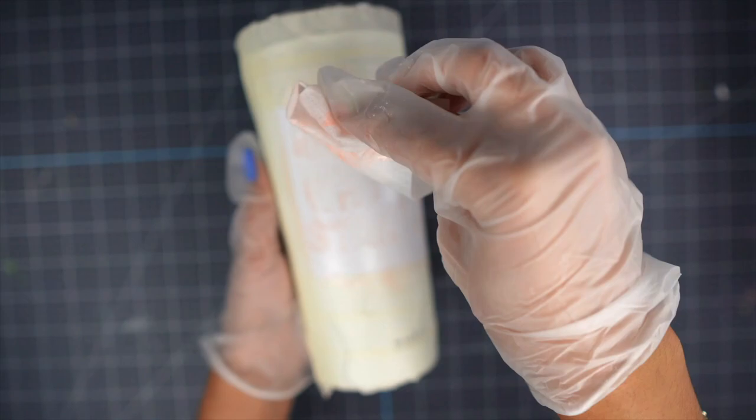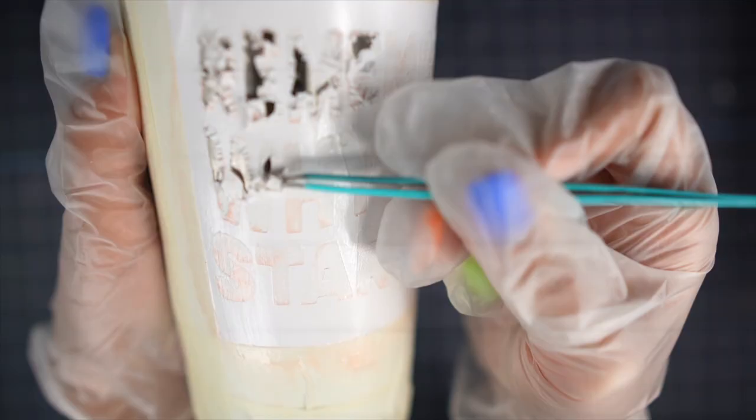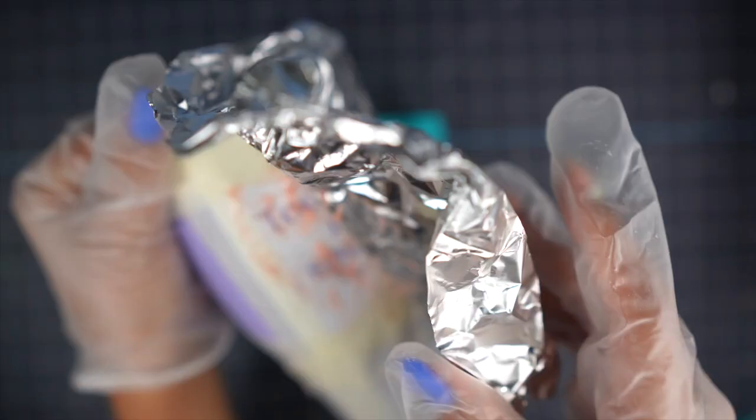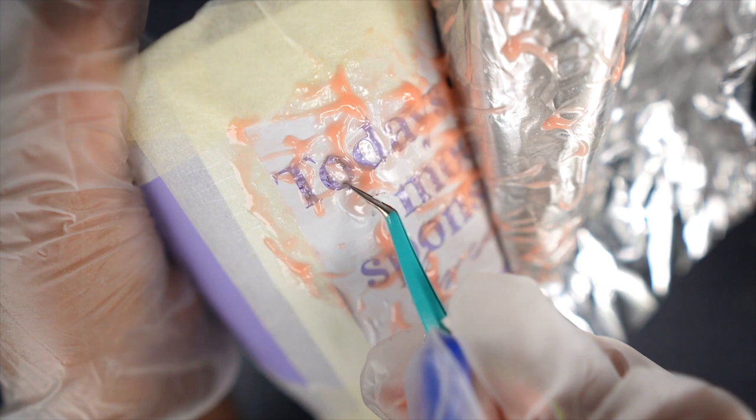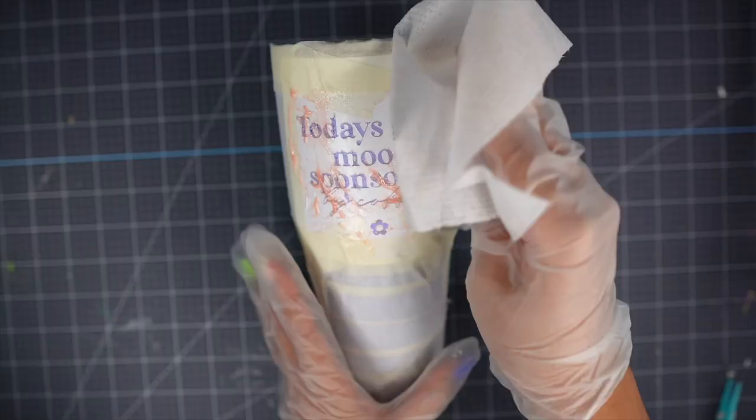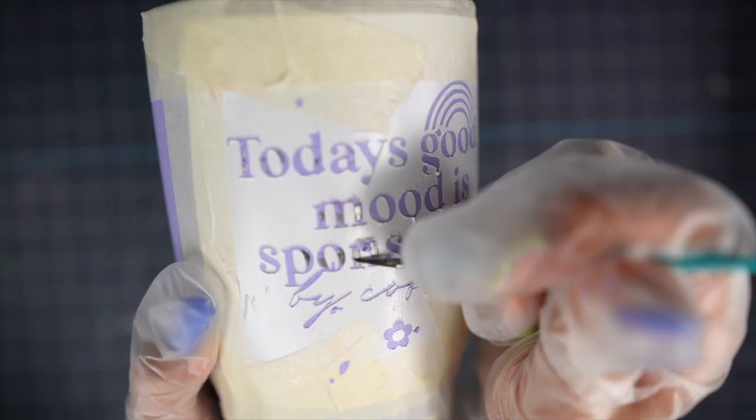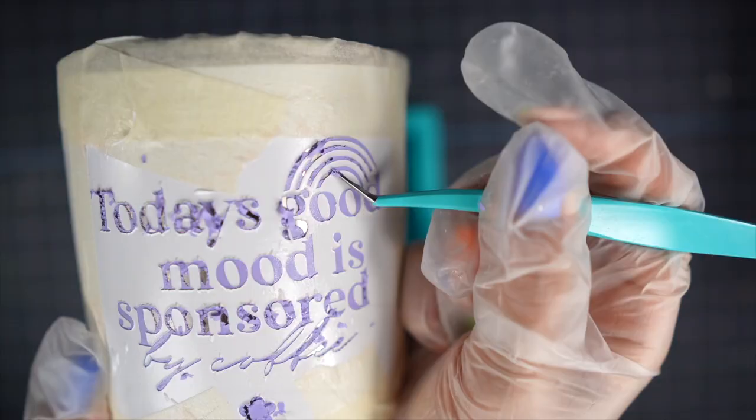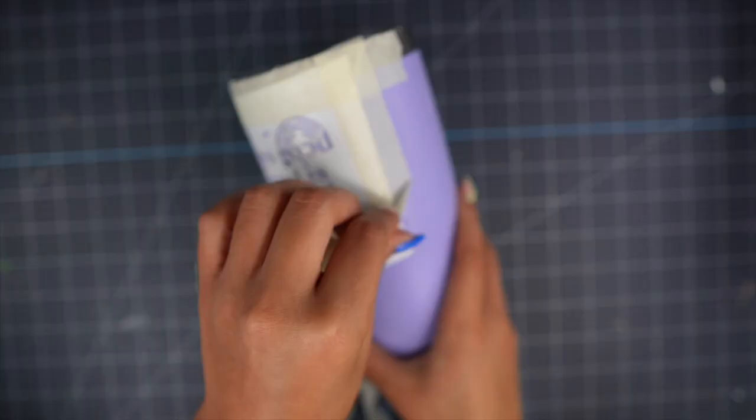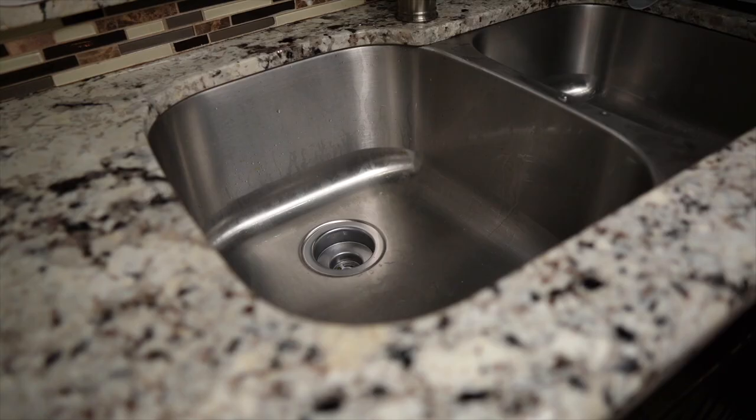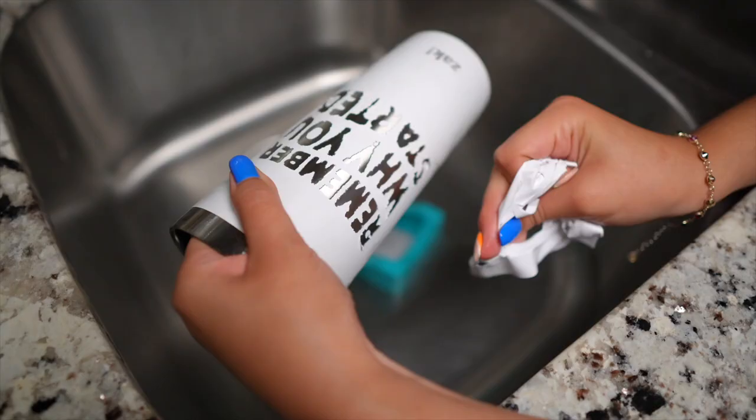I removed the citrus drip gel using a wipey, then I took the tumblers to the sink to scrub off the powder coating with a sponge. Remove the vinyl and keep scrubbing until you have completely removed your design. I ended up scraping some of it off with a weeding tool because I wanted to get the cleanest edges that I possibly could.